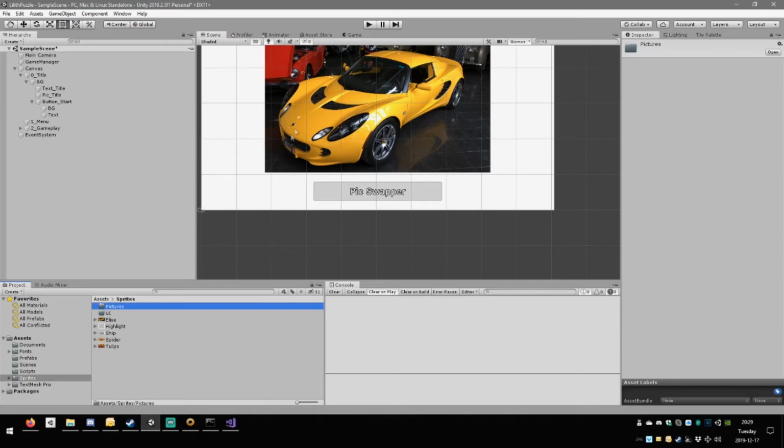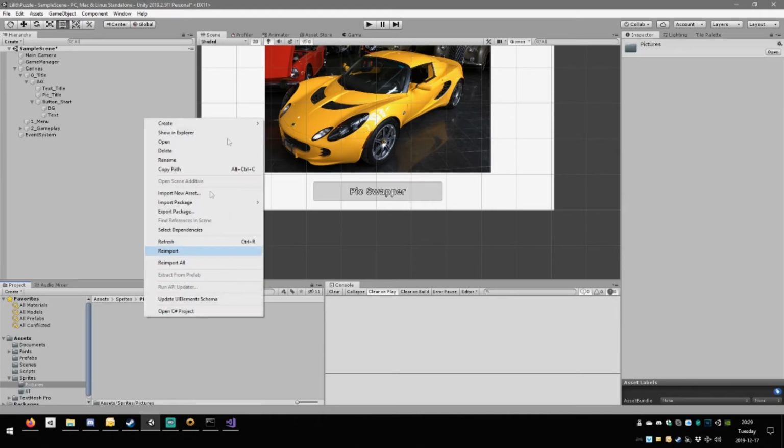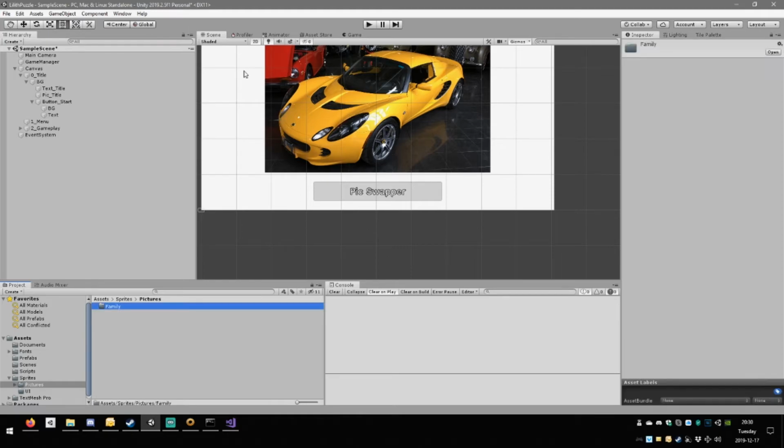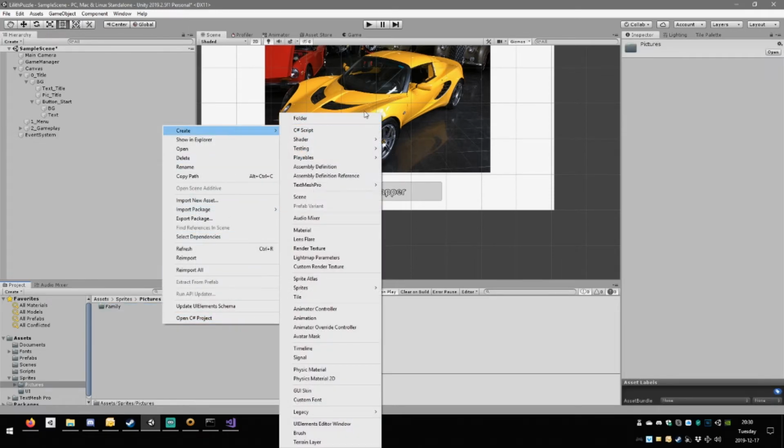Even spelled correctly would be better. Pictures, and then inside pictures we're gonna create one something like family with a capital F. And then nature.